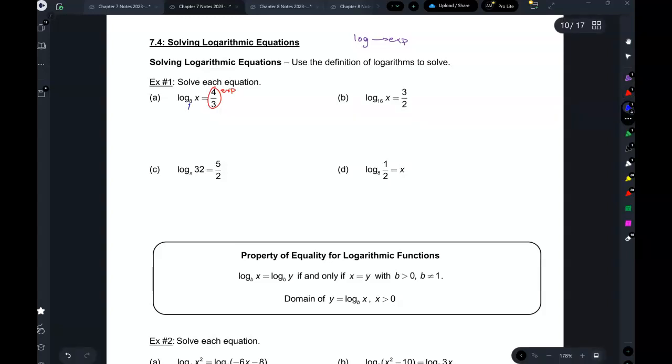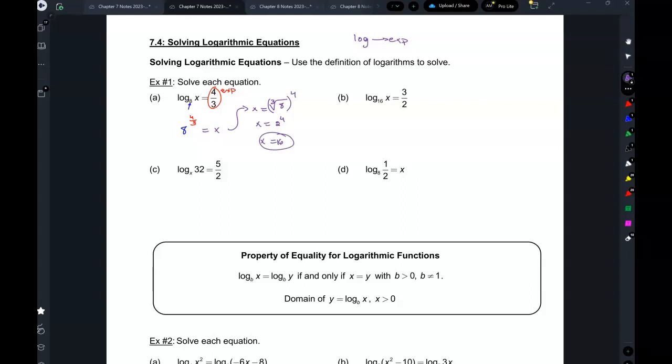And every exponent needs a base. That means this is the base. So the way I write that is I say 8 to the power of 4 over 3 is equal to x. So now what I have to do is solve that, right? So that means x is equal to, okay, so I have 4 over 3 here. That means that's going to be the cube root of 8 to the power of 4. We know that the cube root of 8 is 2 to the power of 4, so x is 16.